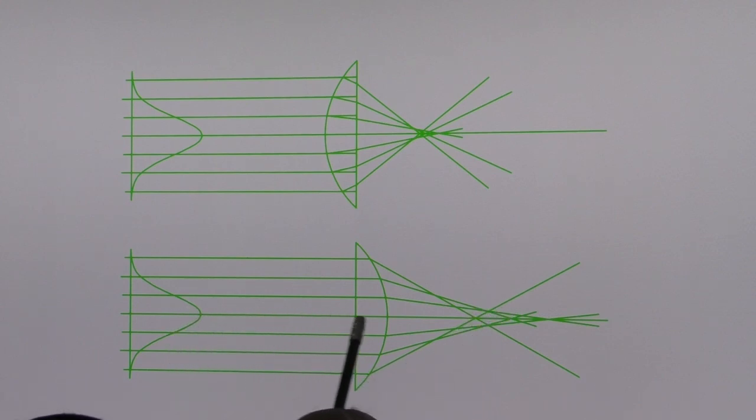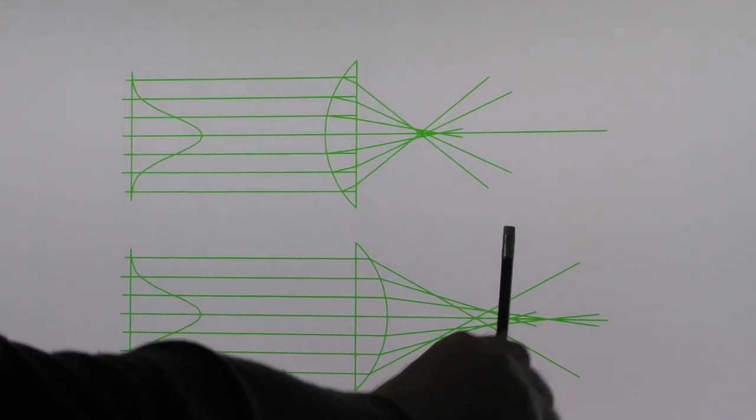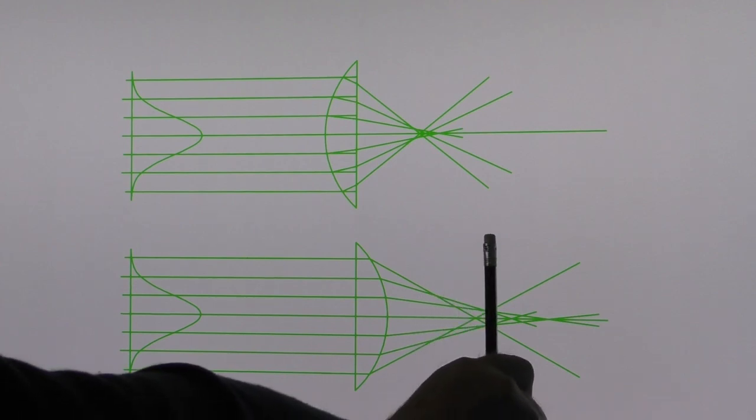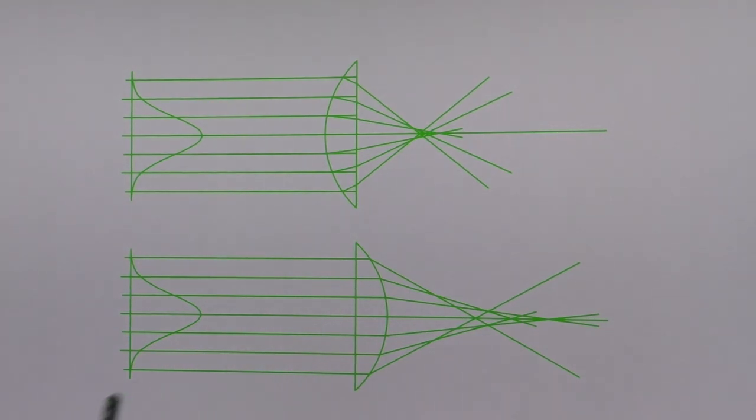We've got these rays that are coming down the centre, which have got high power, and they're also being focused. So the chances are that the maximum power to burn will be maybe here, below the focal point. The question is, we think that that is the focal point because that's where we can get our thinnest line. But having said that, we can probably get an even thinner line.